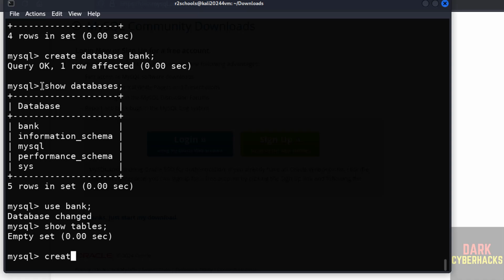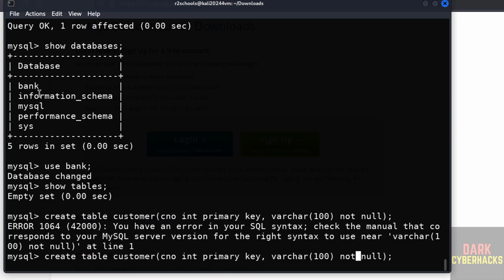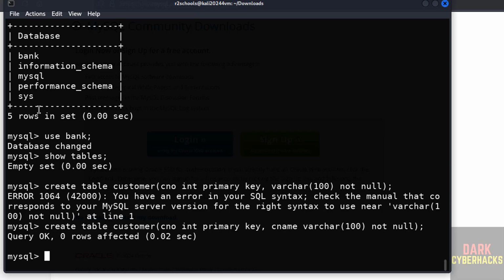Let us create a table and insert some data into the table. I forgot to give the column name. Now verify.